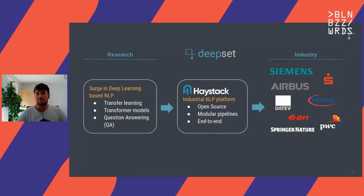We are sitting basically somewhere between research and industry. What we observe on the research side is basically that there's this big surge of deep learning-based NLP. There's things like transfer learning becoming possible that really help adapting models easily to different tasks, different domains. We have transformer models really beating each other on a weekly basis on benchmarks, breaking new performance scores. And new tasks like question answering became possible, I would say, overnight.